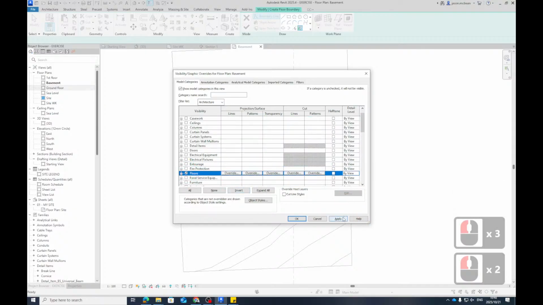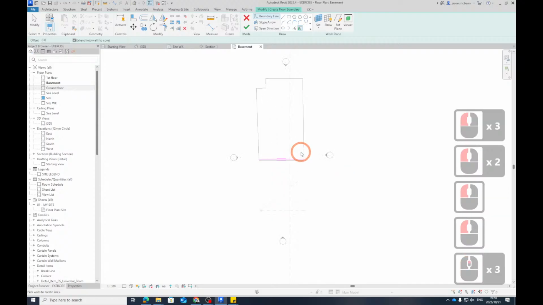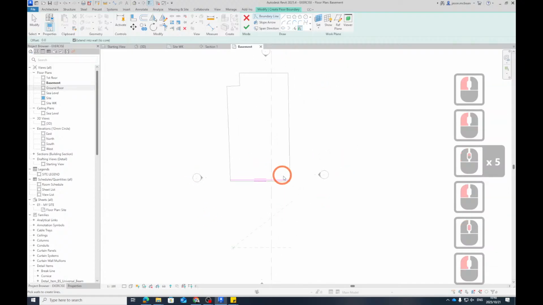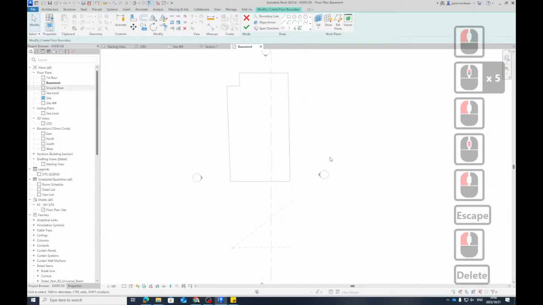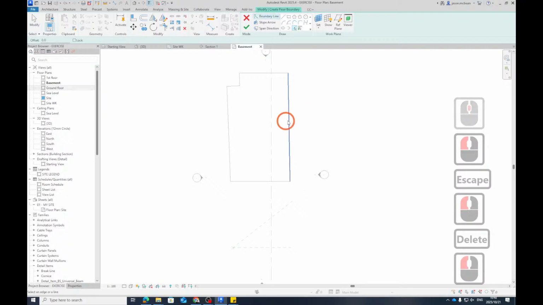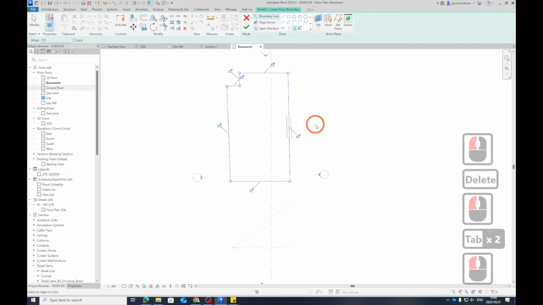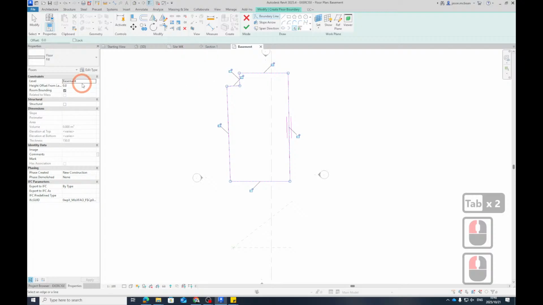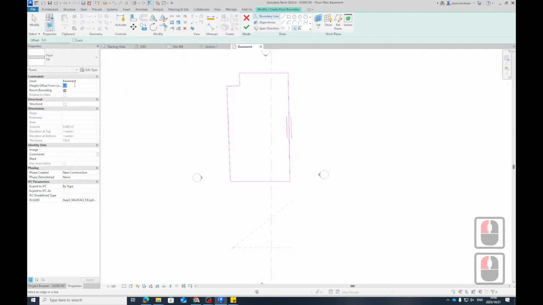What's nice about this is I can trace this floor outline very quickly. I've already started drawing some line work, so get rid of that. I'm going to trace your floor slab. Press Tab once or twice and it'll trace that floor slab. But I know that this must sit beneath that floor slab, so minus 150. Okay, finish.